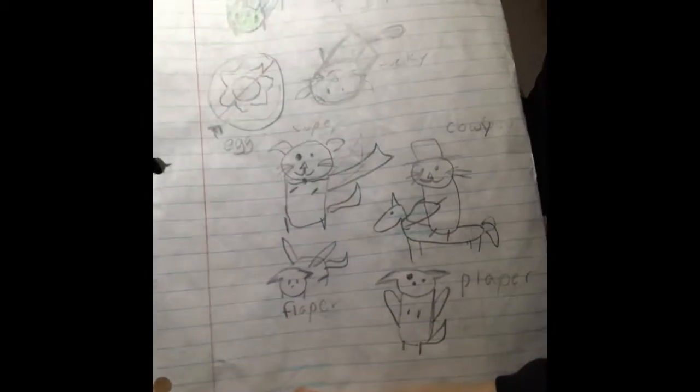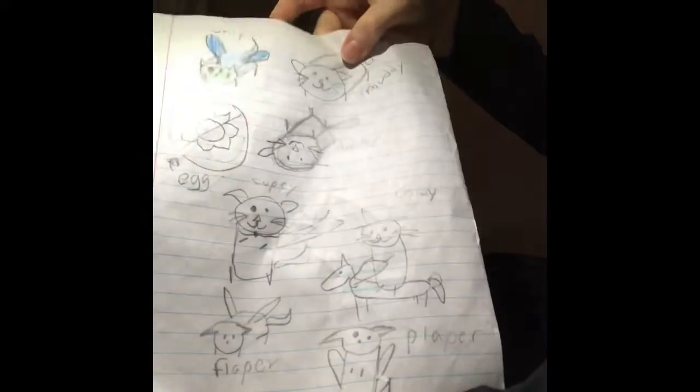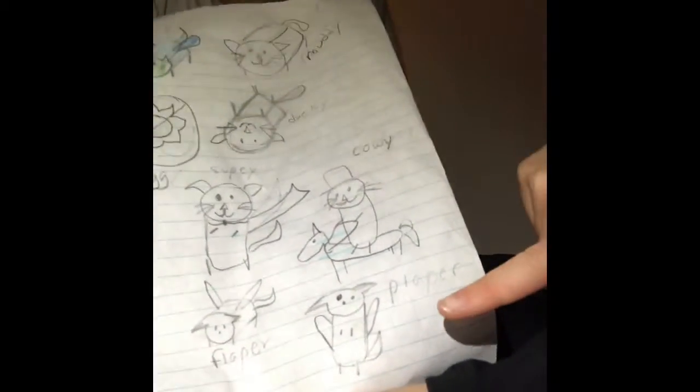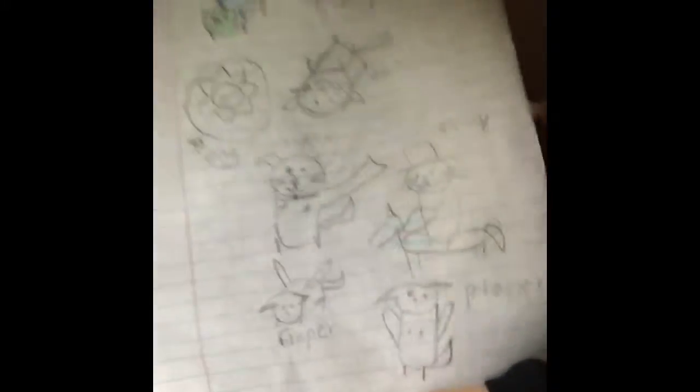So I'm going to show what was in this little container that we are going to put up there. It is this painting of these little guys. They're all — the blue one up here is Uni, this one is Muddy, this one is Ducky, that's an egg of what they're all hatched from, this is Soupy, this is Cowboy, and this is Flapper. This drawing I drew a while back, and my nanny and Pavel helped me create it.